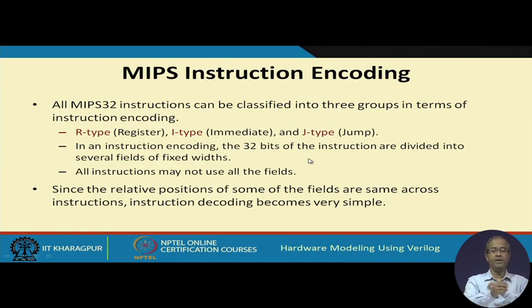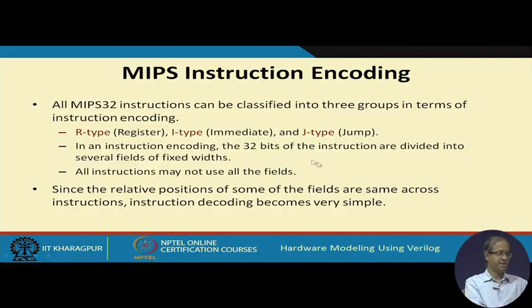Now, it is important to know how these instructions are actually encoded. That means, in terms of bits, I told you that all word size in memory is 32 bits. So, every instruction will also be encoded in 32 bits. So, we will have to know what these 32 bits actually indicate. Okay. Once you know it, only then you can proceed with the hardware implementation or the Verilog modeling, whatever you say. So, we need to understand how these instructions are encoded.